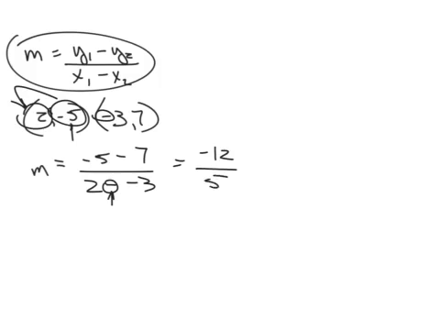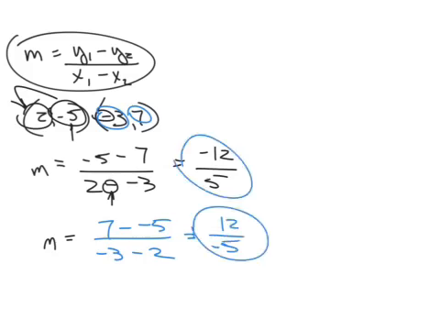over 5. Now let's switch those around. Let's say that we did it the other way, and we decided that we're going to use this as my first y value, minus -5 over -3 minus 2. So I started with these two first, right here, and I get 7 plus 5 is 12 over -5. So, same answer. Now again, I've got a negative here and a negative down here. It doesn't matter where the negative goes. You could actually write it as this as well, with the negative right there dab in the middle. Doesn't matter. As long as you only have one negative in your answer, it doesn't matter where you put it. It'll all work out.